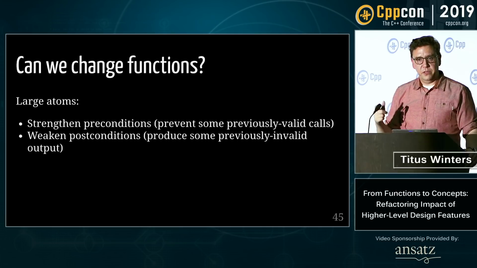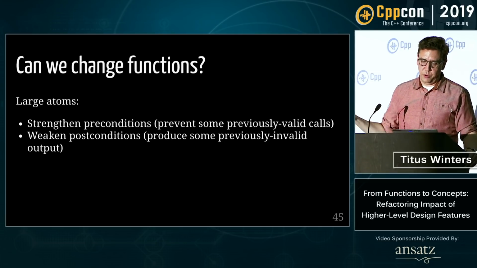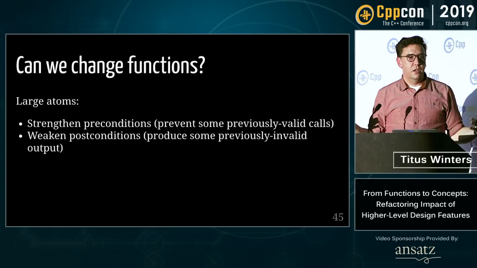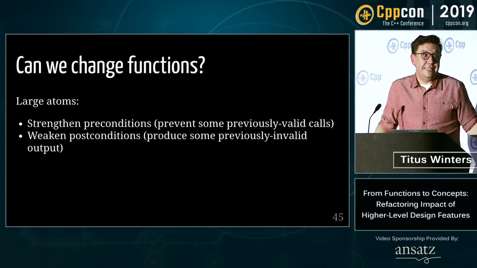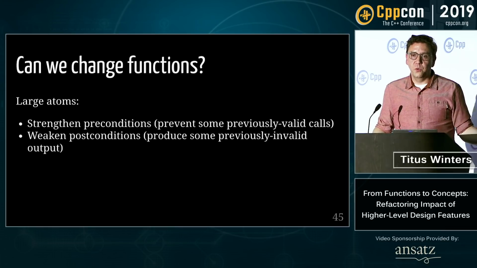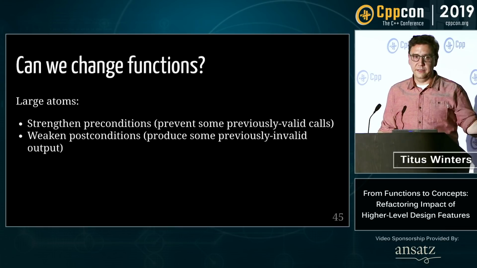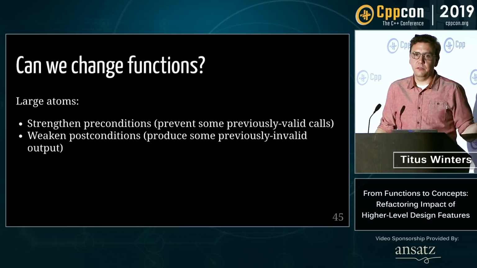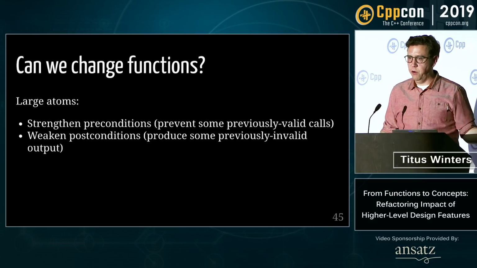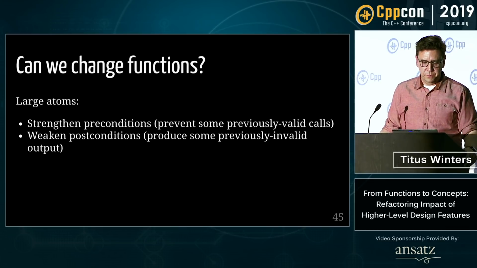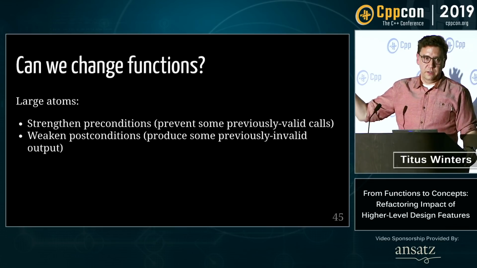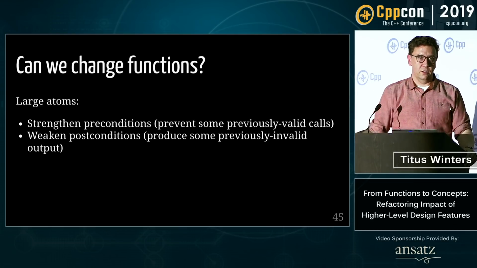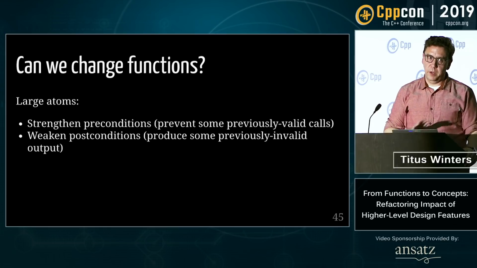It is, on the flip side, vastly more expensive to strengthen preconditions. You're going to have to go through the whole code base to find all of the callers and figure out who is actually doing that, ideally statically. And if you can't do it statically, if you can't do it through type inference or local reasoning, you're going to have to do it with dynamic reasoning, and that's going to add runtime overhead and risk and all sorts of things. Right? But these are inherently going to involve some investigation of every single call site. Doable, but expensive.